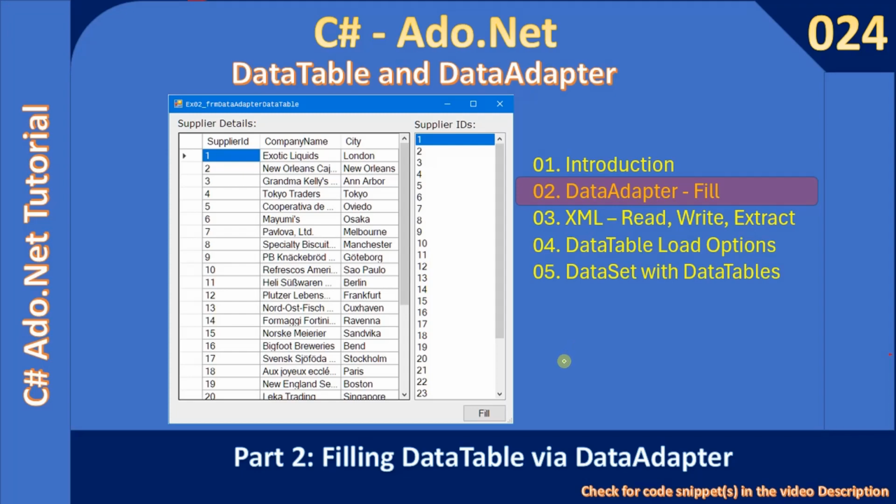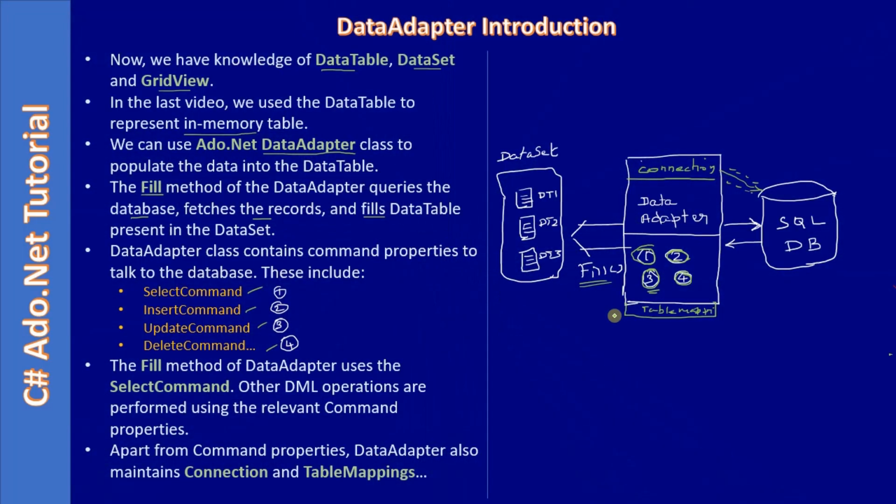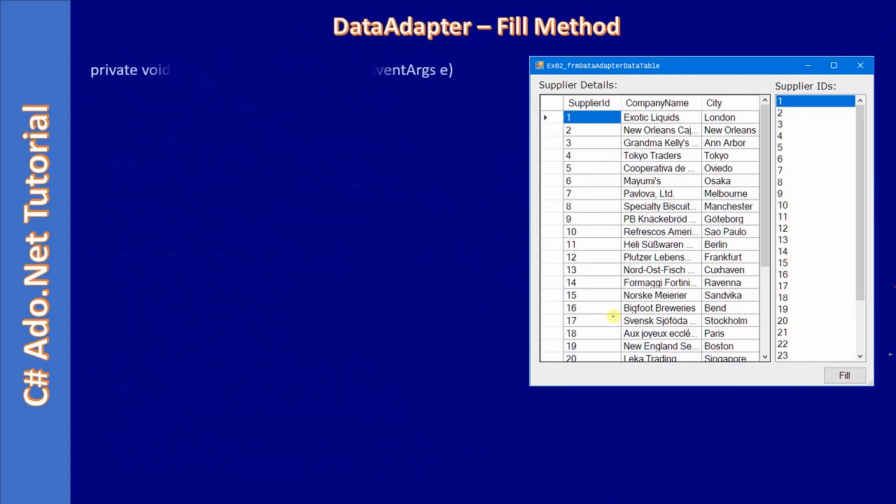In this video, we will see how to use the DataAdapter's fill method. Using this fill method, we can fill a data table. So this is the table design we have, the form design we have. Whatever you are seeing here is a list box. And this one is the DataGridView.